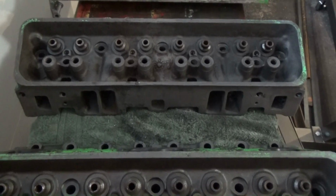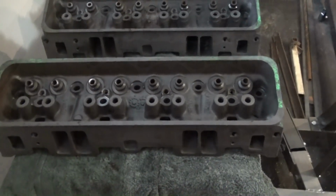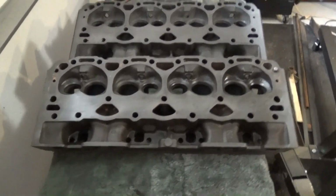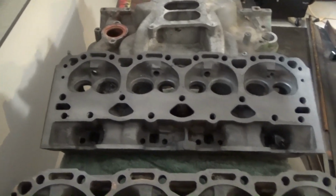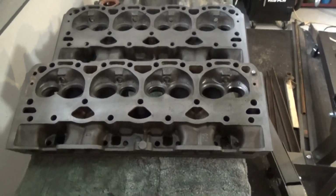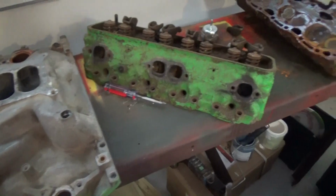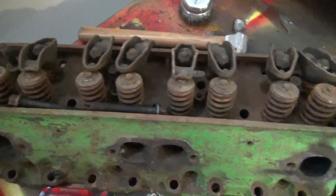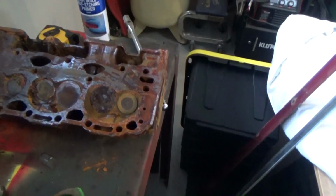I shipped the heads off to a shop that specializes in cast heads for racing. After inspecting the heads, they notified me that one of the heads was cracked and had been leaking coolant. It could be fixed, but it didn't really make sense as the cost to fix it would equal that of a new head. I now have approximately $300 invested in this set of heads, and only one of the two heads is usable. Again, I put this down as an education expense.